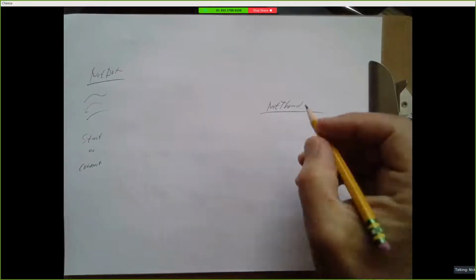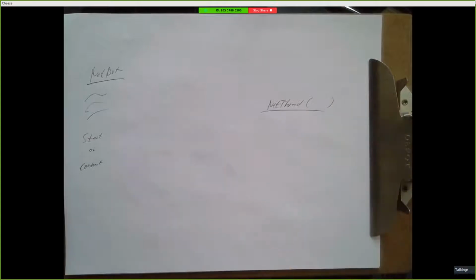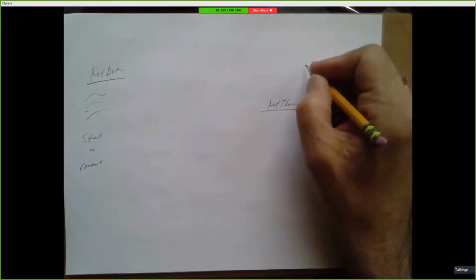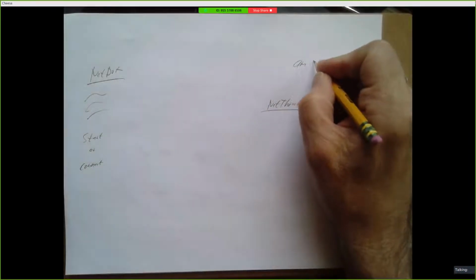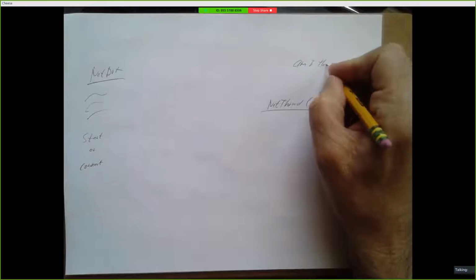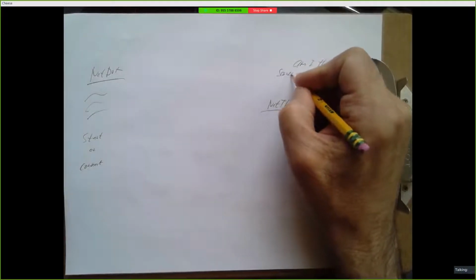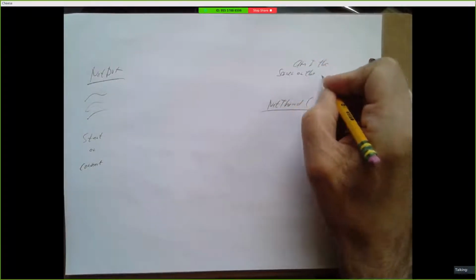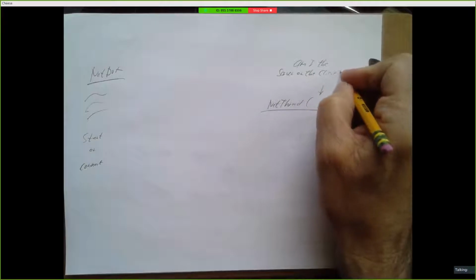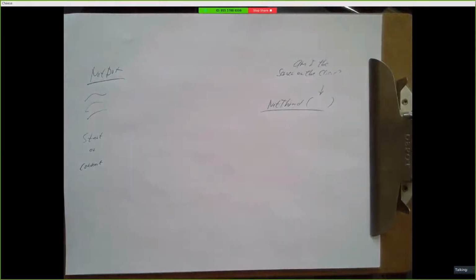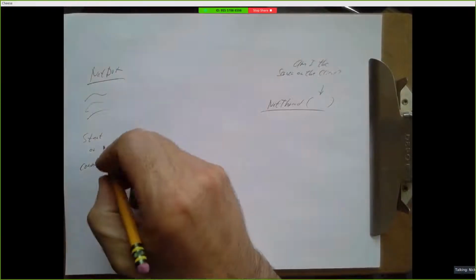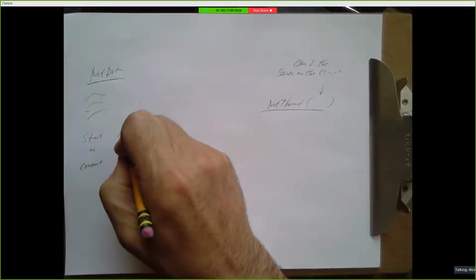So I suggest passing some kind of identifier to your constructor to tell it: am I the server or the client? So when you hit the start button, meaning that you're the server, maybe you do NetThread.